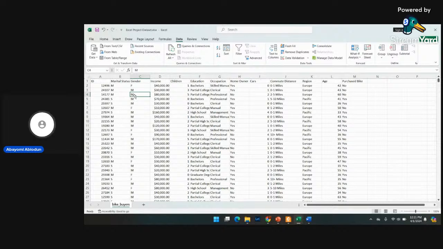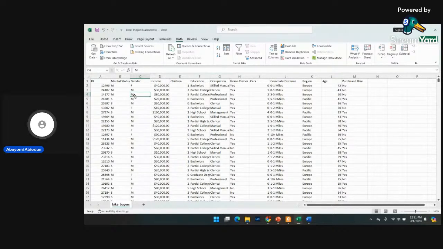But in some scenarios, they may not directly mean what they mean to some people, because this is universal data, and some may not really recognize them as, okay, F is female, M is male. So why can't we just write them in a way that shows what they really stand for, instead of using abbreviations?